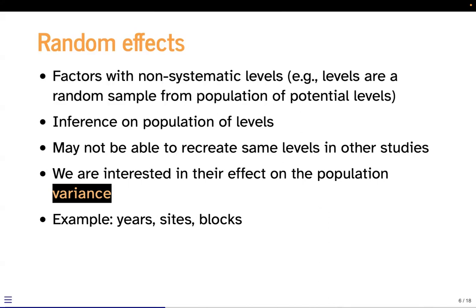Right, so I guess the mean is actually not going to change much if you have balanced data, but the error around that mean is going to change. And we're going to see why in a little bit here. Yeah, but that's a good example. And I think a lot of this, if you're not in plant breeding, maybe how you treat years, sites, and blocks is the most common topic you're going to get when it comes to treating something as random or fixed. But in plant breeding, there's a lot of other conversations, especially when you're trying to dissect the genotype by environment interaction. What do you treat as random? What do you treat as fixed is going to be important. And that was a great example. Thanks, Joseph.